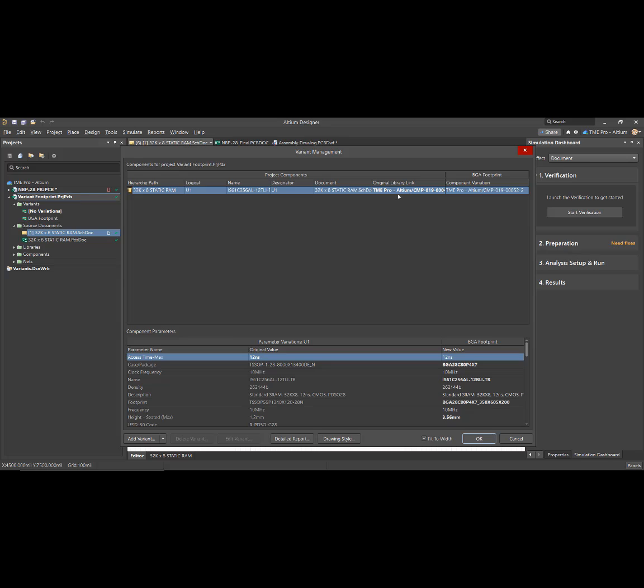So here I have the base component and a varied component. And the difference is, this is like the example that you saw in the graphic in the slide presentation. The package for the base variant is a TSSOP, whereas the varied component is a BGA. And again, this is useful for giving procurement purchasing options.